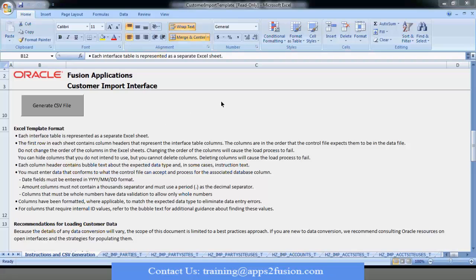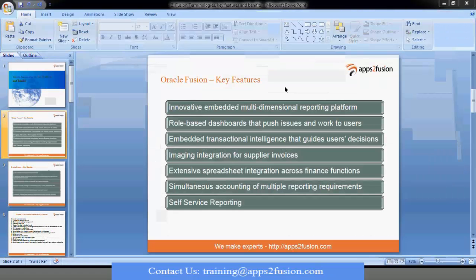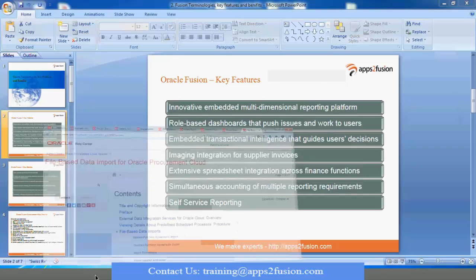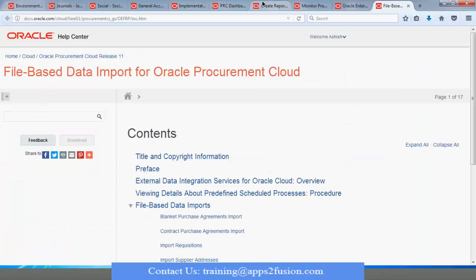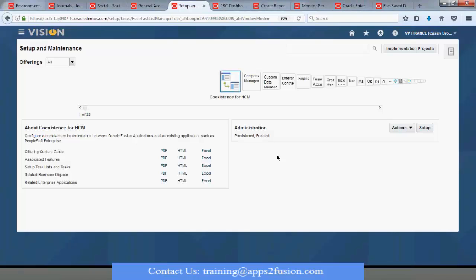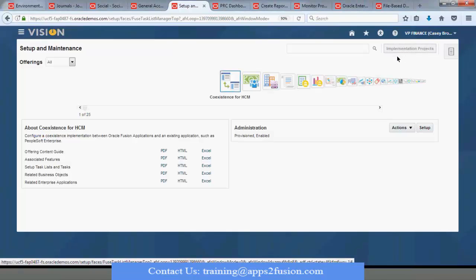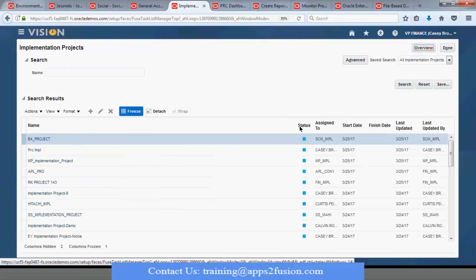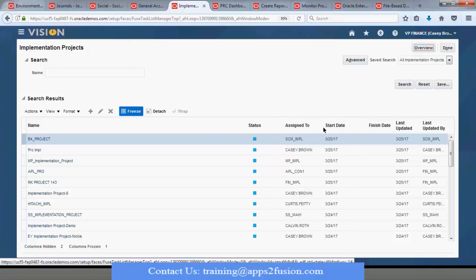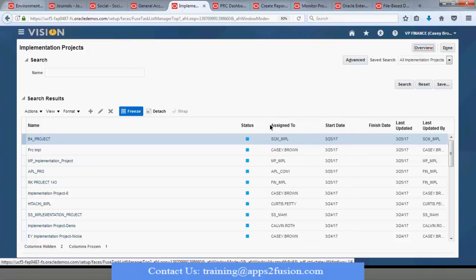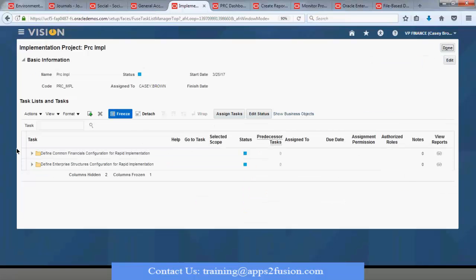And Srinivas is asking how about setup data, not the master data. So now we are going to see the setup data, how you can upload the setup data also. Let me go to the system. You have something called rapid implementation in the system. You can even upload the setup data within spreadsheets, and it can be uploaded very quickly. The project completion time for Fusion is very short, because you can do this implementation very quickly using these templates. So I am opening any project.